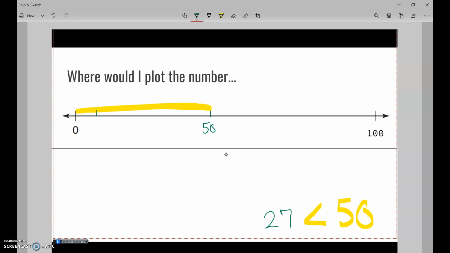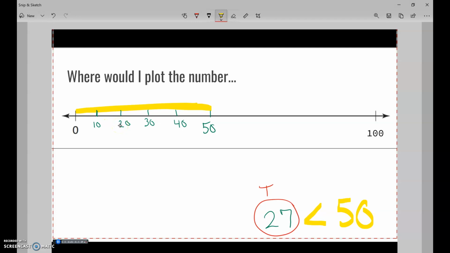So I'm going to put about my 10. I'm going to put 20. I'm going to put 30. And I'm going to put 40. See, I'm putting those numbers to help me out. Now that I know those numbers, I'm looking for 27. So 27 has 2 tens. So that one has 1 ten, you're out 2 tens, okay?